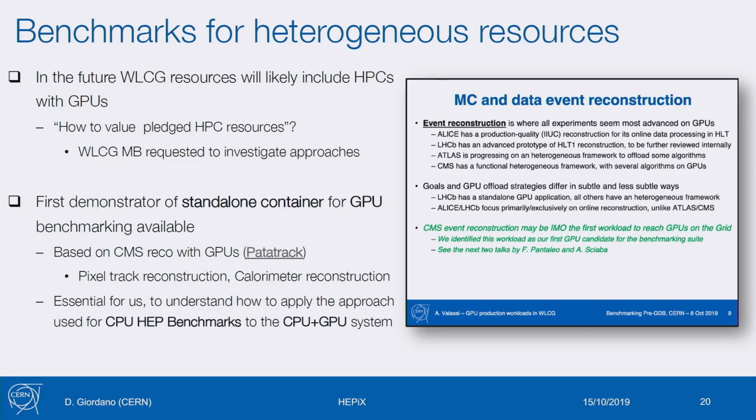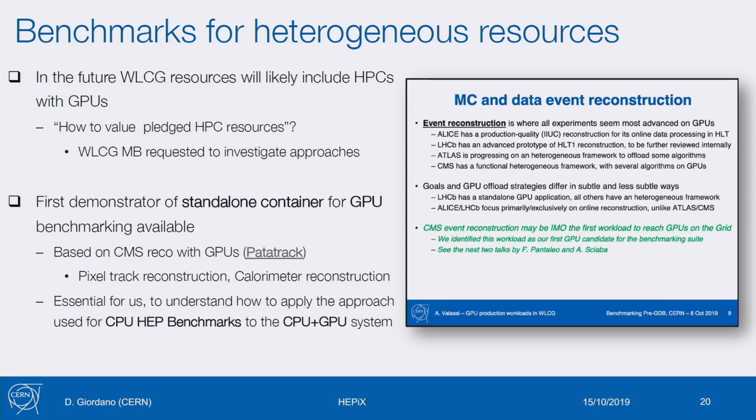Okay, so last point. This covers mainly the workloads as they are today, and I hope that I showed you that we are able to move also to the new workloads as soon as they appear. But the WLCG will move to heterogeneous resources, in particular because experiments are keen to move to them. So we wanted to get experience on that, in particular in the usage of GPUs. We investigated which workloads of the experiments could already run on GPUs, and among them we understood that most are mainly event reconstruction, boosted by the online activity.